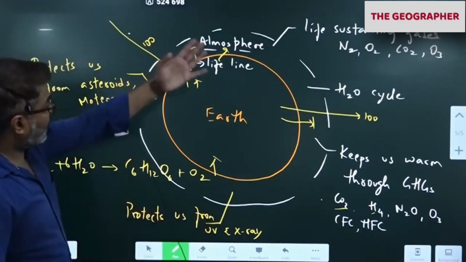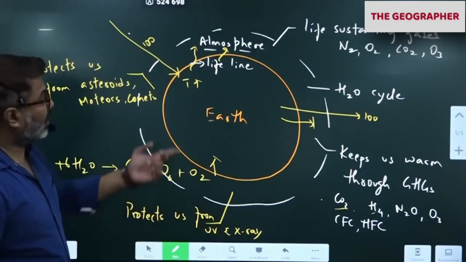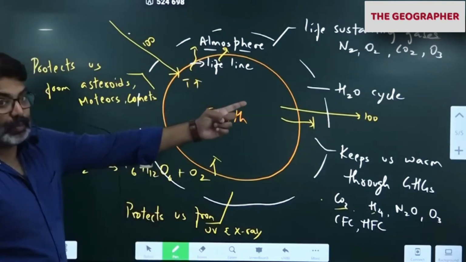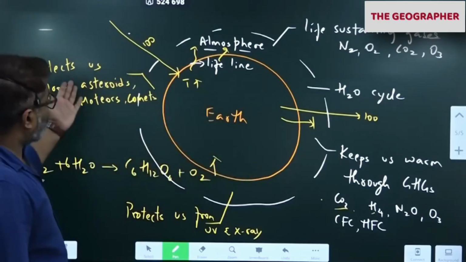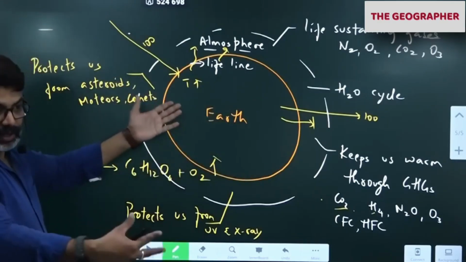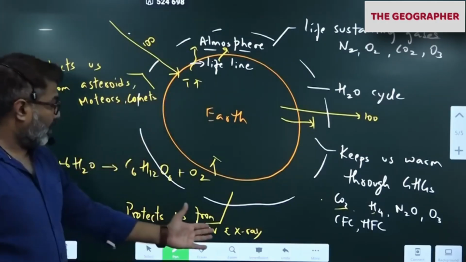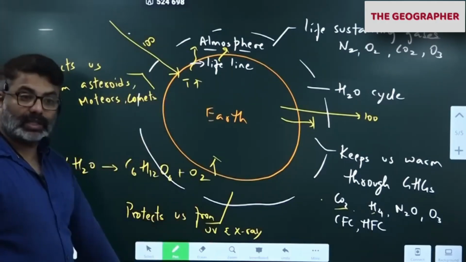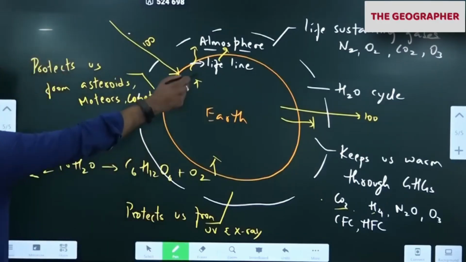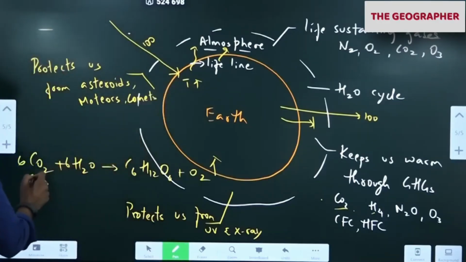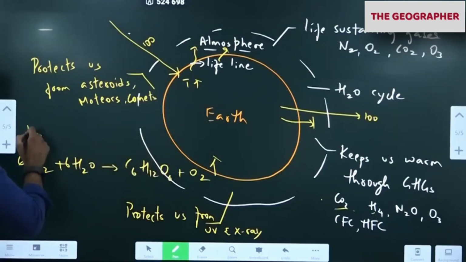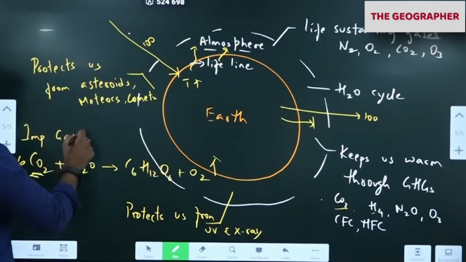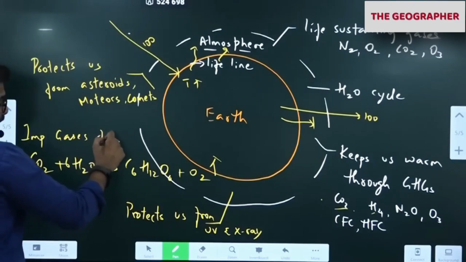See, these are benefits. What are the benefits of the atmosphere? I am writing: life-sustaining gases we have. It filters water through the water cycle. It keeps us warm. It protects us from asteroids and meteors whenever they enter our atmosphere, and protects us from UV rays. And our atmosphere also provides important gases like carbon dioxide and nitrogen for our plants.